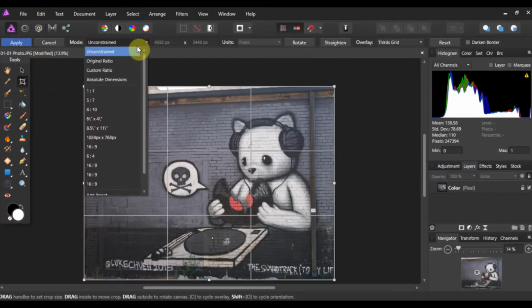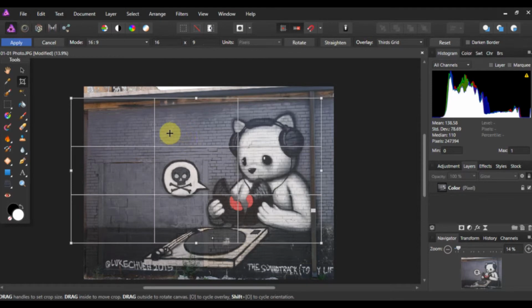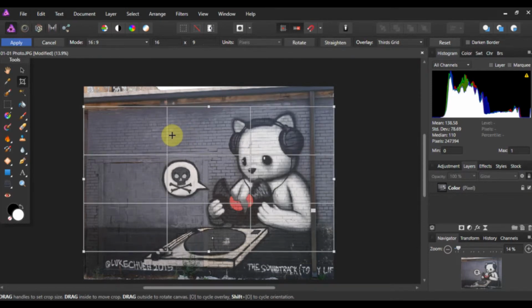And now let's look at another mode. You can do a custom ratio. These ratios down here, 1:1, means that for every pixel across, there's a pixel down. You can do a 16:9. So let's say that I have a monitor that is a 16:9 ratio, and I want to make sure that this ratio is maintained. I can click on 16:9. The guesswork is taken completely out.